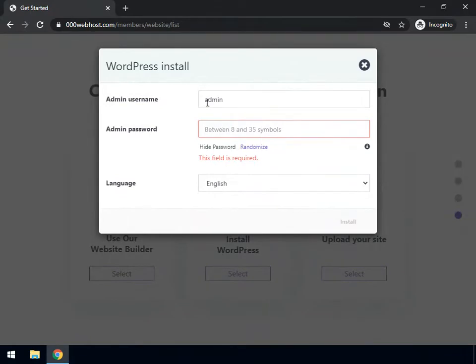You're going to use these credentials later. So let me leave the admin username as admin only, and now let's set a new password for the admin. These are the credentials that you will need in order to log into your WordPress admin dashboard. So you need to remember this. Here you need to provide the admin password, and after providing the password, you need to click the install button right over here. So let me do it, and let me click the install button.